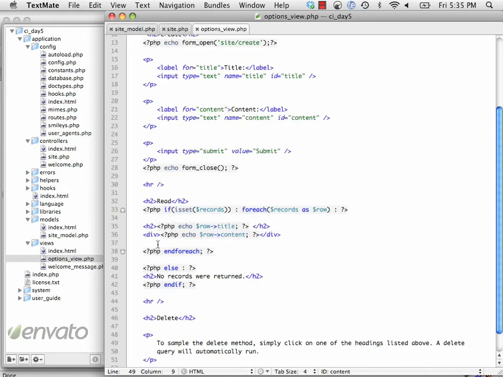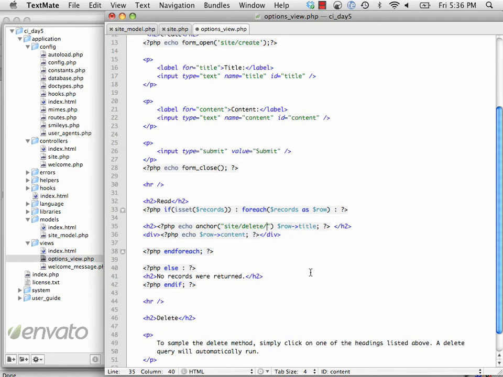So when we have our h2, we need to have that be an anchor tag as well. But rather than just creating a simple HTML anchor tag, why don't we utilize CodeIgniter to make it easier for ourselves? So here we're going to do PHP. This time we're going to do echo anchor, and this is available to us from the URL helper. And it's going to accept a few parameters. The first one is going to be where are we sending the user to? What's the href? And so it's going to be site, the site controller, the delete method, and we need to send a third segment, and this is going to be the ID of the row that we want to delete.